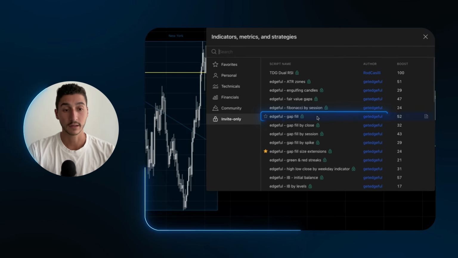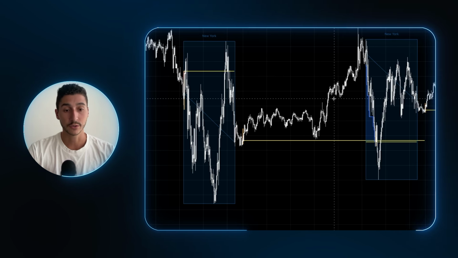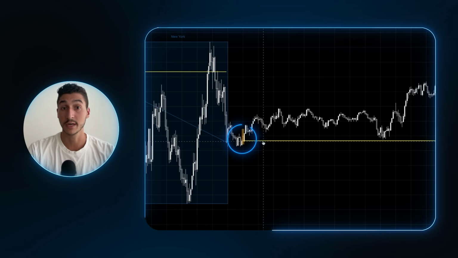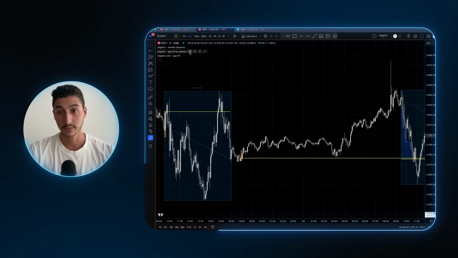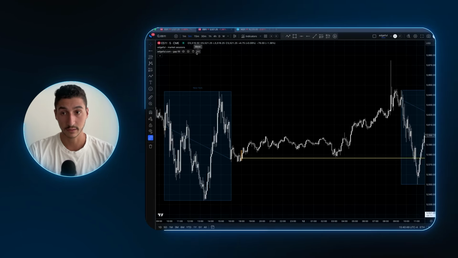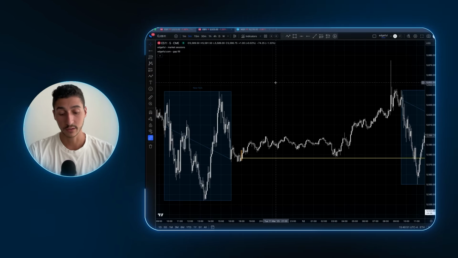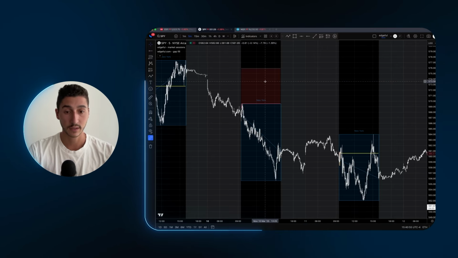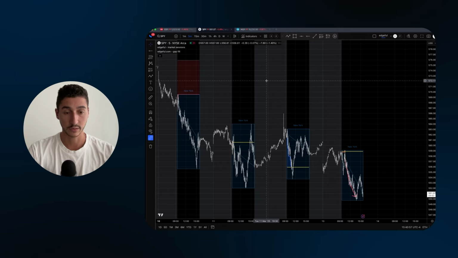So if I click on this, it's not going to reference the right price. It's going to take the close of the actual day, which is not what you want. This one, so let me delete the by session one. This one will work on stocks. So if you're looking at SPY, this is where you're going to see it work.